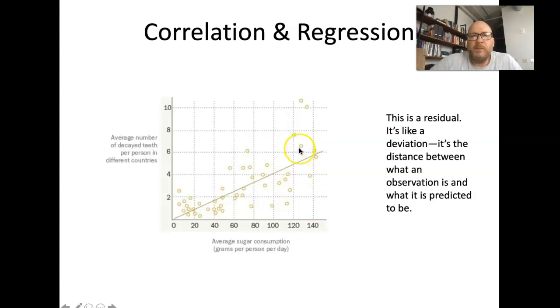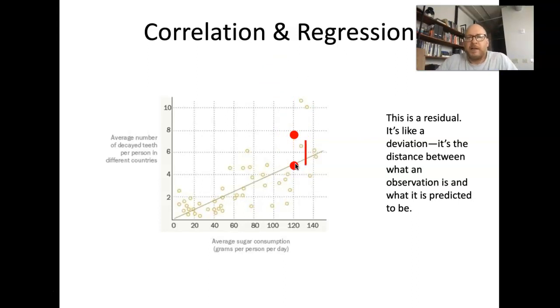If I back up, see there's a dot there, so I'm selecting that dot. That dot is an individual country, and notice that here is the regression line. So at 120 grams of sugar, there's a country and there's the regression line. So this right here shows that the particular country that we plotted has higher than average tooth decay.